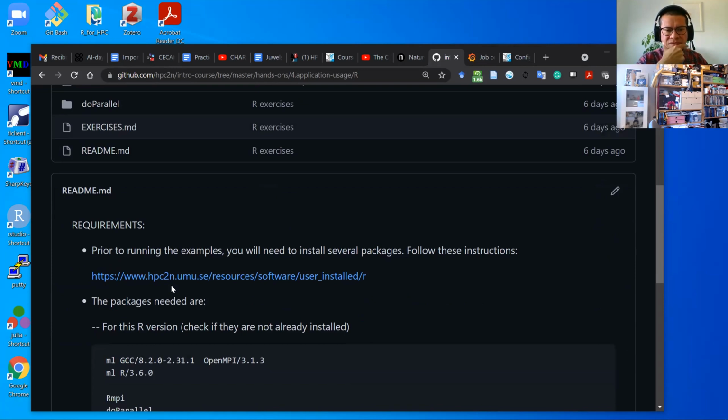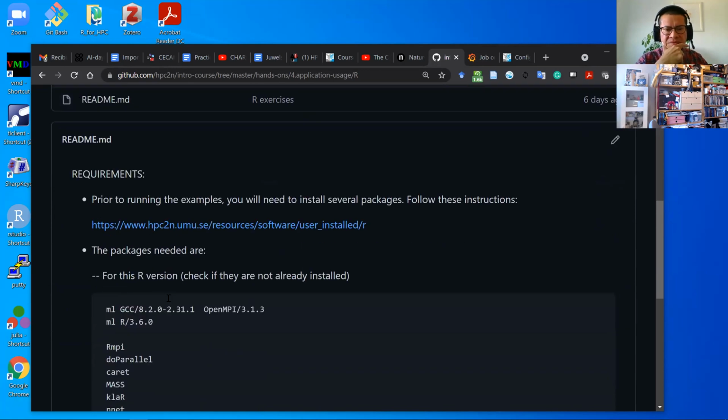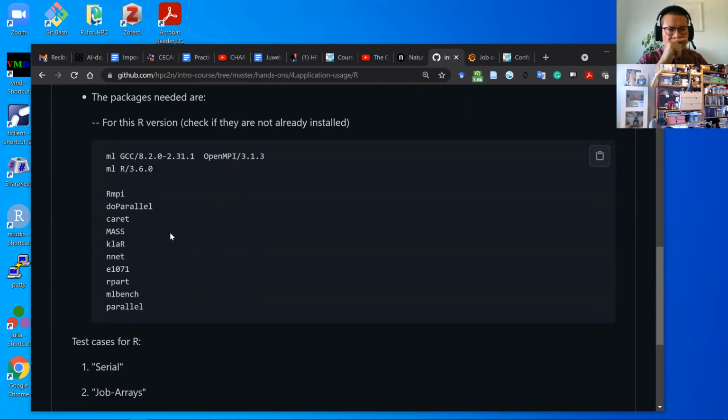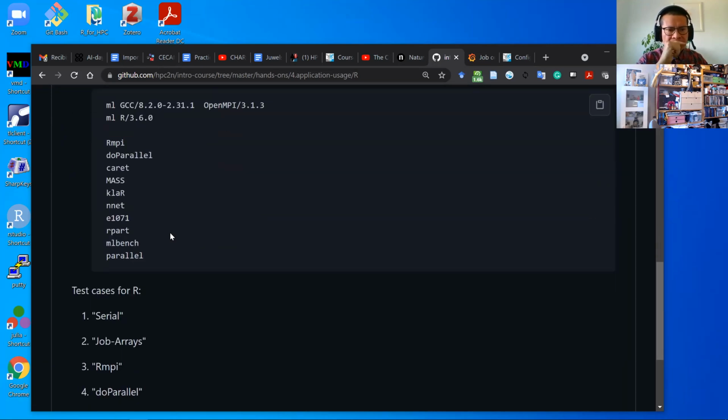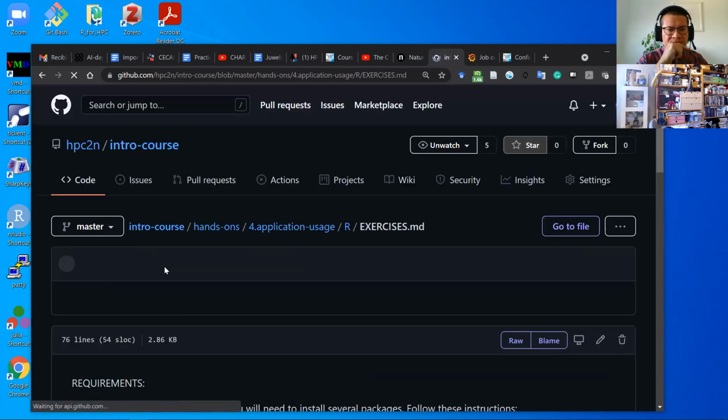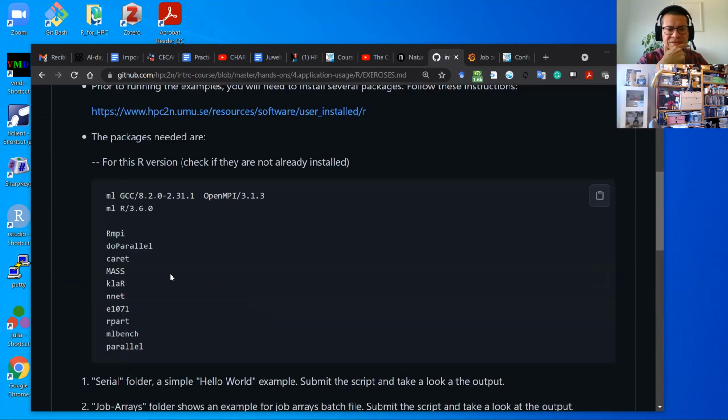So try to follow these examples. As in the case of MATLAB, you need to do some additional configuration the first time that you run the scripts, and the instructions are given here on our website. So try to follow the exercises and let me know if there is some issue.